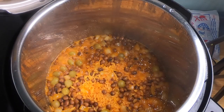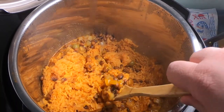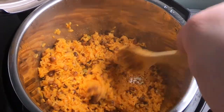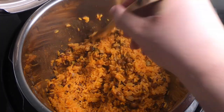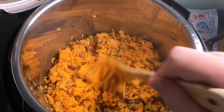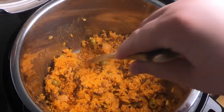Let's take a look — always be careful with the steam. Man, it smells beautiful in there. Let's give this a quick mix. As you can see there are some burnt parts on the bottom — in Cuba we call that the 'rapa,' and in Puerto Rico they call it 'el pegado.' That's where all the great flavor is — it's a little crunchy rice. Arroz con gandules cooked in the Instant Pot to perfection, and it's just going to taste wonderful.